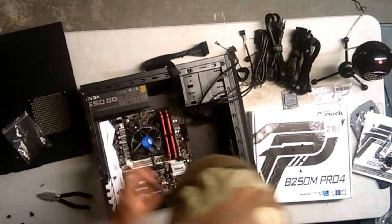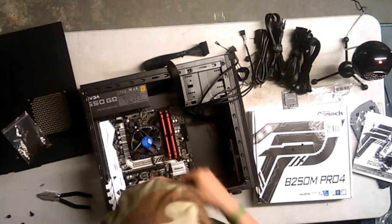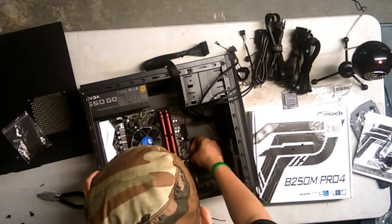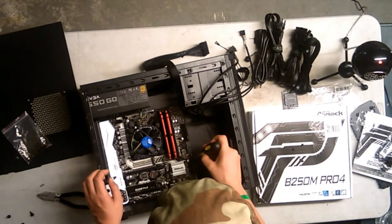Okay, so these screws are going in. So, wonderful, I guess. 1, 2, 3. 5 more to go. Oh yeah, it's taking a lot longer than I thought. But these bottom ones shouldn't be much of a pain in the neck. So I'm actually going to put all the screws... No, I'm not, because that's going to be confusing.